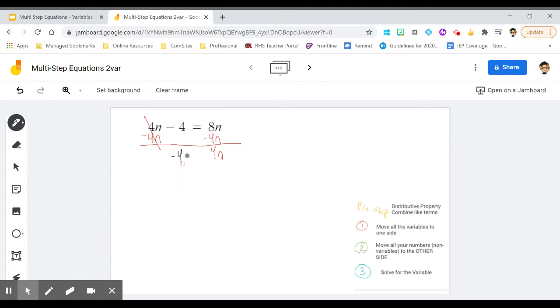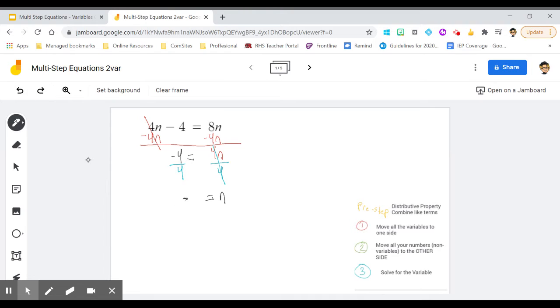So I'm here now. Okay. Now I don't have the green step because I don't have any numbers on this side that need to be moved away from the variable. So I can go straight to my blue step, which is that I want to get n completely by itself. Now the operation between the 4 and the n is multiplication. So I'm going to divide both sides by 4. Remember, we always divide by the same number. Not negative 4, but positive 4, because 4 divided by 4 would give us a positive 1. Now negative 4 divided by 4 is going to give us negative 1.